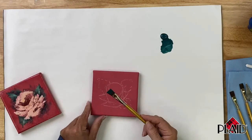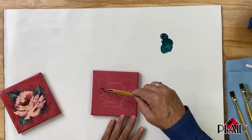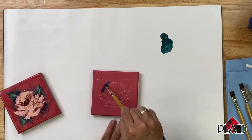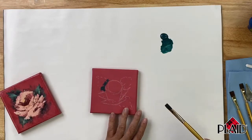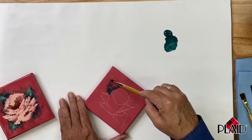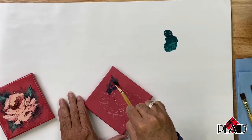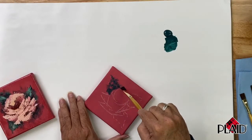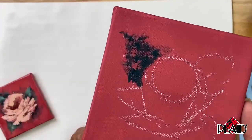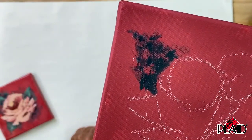Don't try to paint a whole leaf. I'm going to use the corner of my brush — set the corner down with just enough pressure to tickle the canvas, and come right up next to my rose, applying a little bit of that Midnight Garden. Then with the same corner of the brush, I'm going to loosely fill in my triangular shape. There's simply not much paint on the brush, and I am not filling this in solidly at all. It certainly doesn't look like much, but that's all we need on our leaf form.